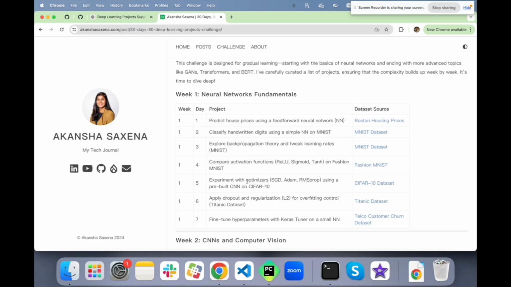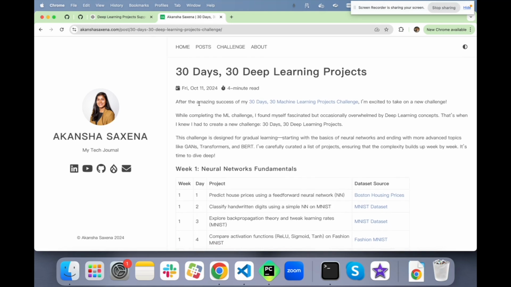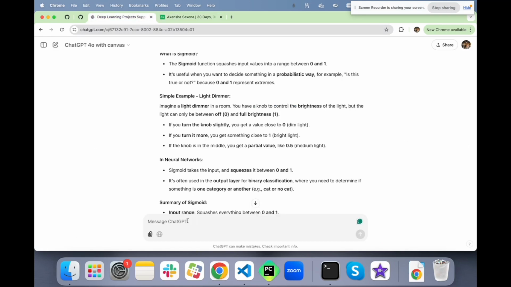So far we have used only Adam, but today we are going to use SGD and RMSprop as well. So let's do it. The code flow is going to be the same. We will take the help from ChatGPT, and let's start.